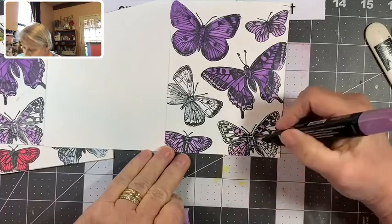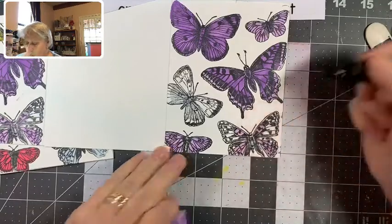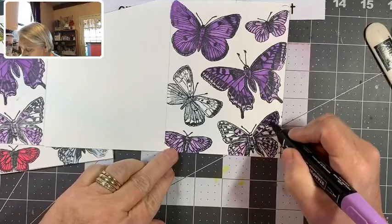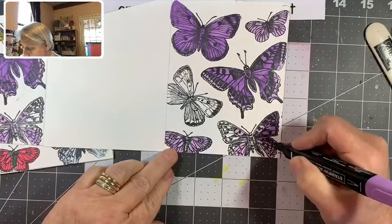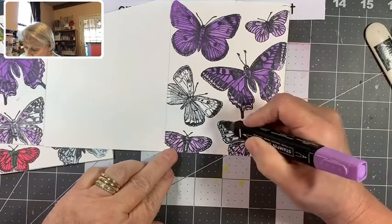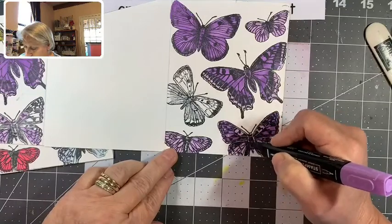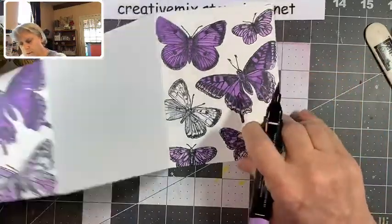So when this particular one where I'm choosing to put the lighter ink in a particular spot, I make sure that I go through all of them so that they're all in the same area, and I'm sure it wouldn't be a problem. It wouldn't be a really big deal. I don't think you visually will see very much, especially if the card's just sitting on a counter. But there we go. And go to the front, second one.